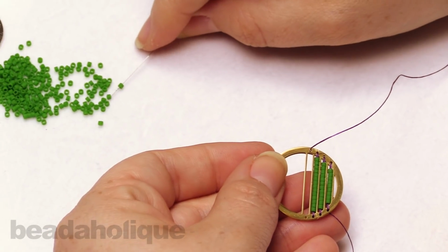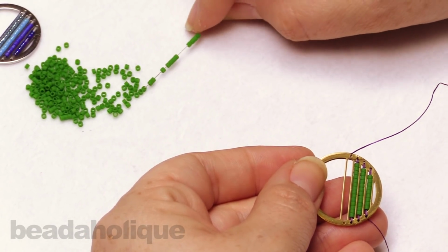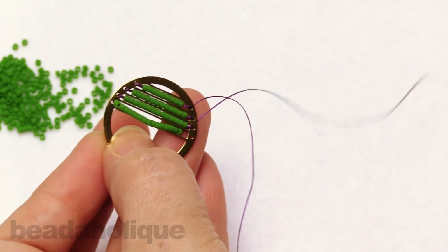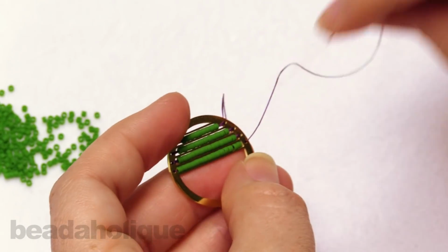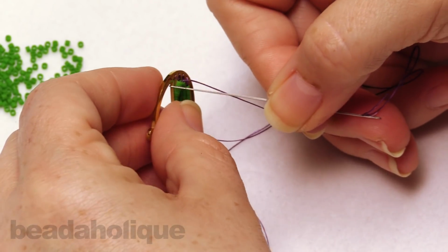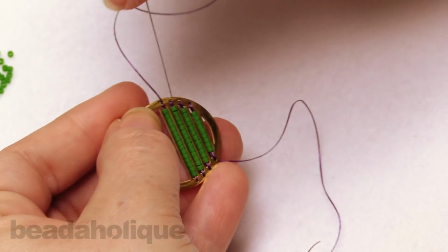All right, so 1, 2, 3, 4, 6, 7, 8, 9, 10, 11, 12, 13, 14, and 15. All right, down through the center, same as before. Through the hole. And now we're working our way all the way across there. Down through the center. Up through the hole. And across once more.